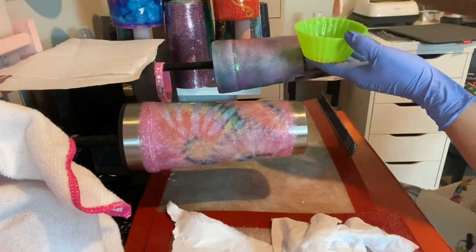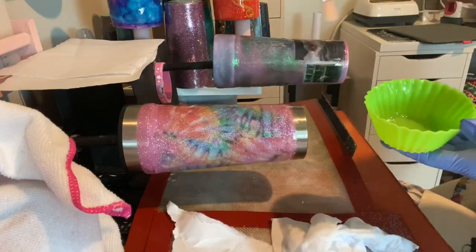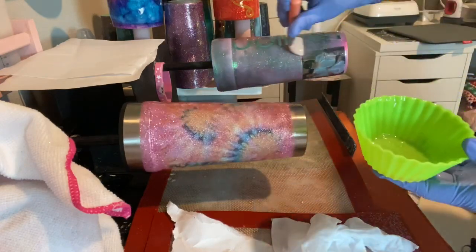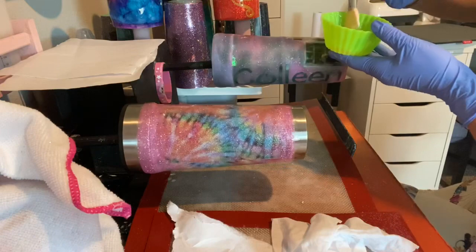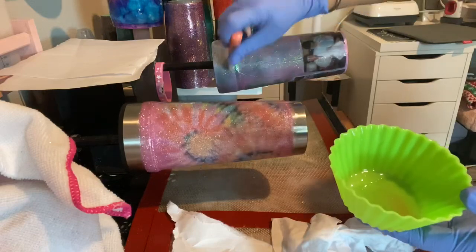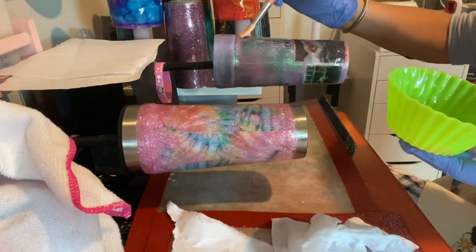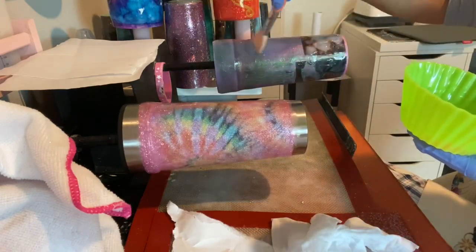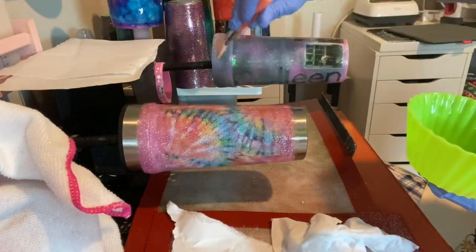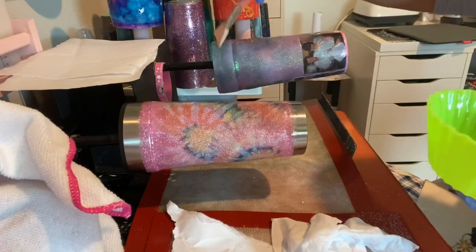I also was trying to line up the ends of my paper to the ends of my cup, which was silly of me. Once I started doing it, of course my brain realized, oh wait a second, I can just cut the extra paper off. So in order to have no wrinkles in your paper, realize you'll probably be putting your paper on sort of sideways, and that's okay because you're going to cut it off. I think that was the biggest thing.